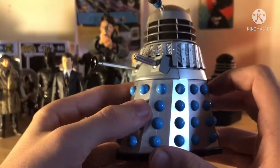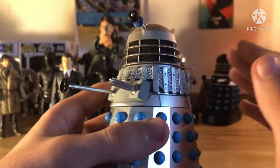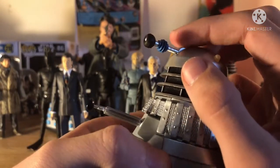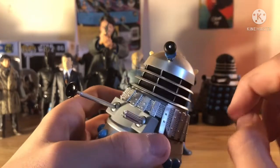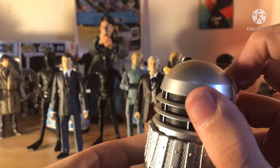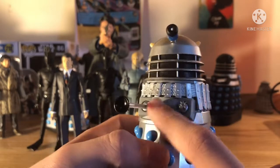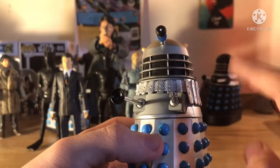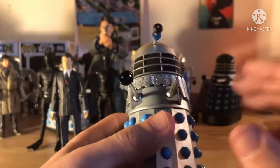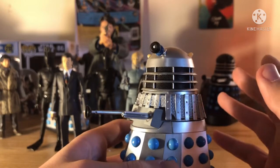Standard 60s Dalek with the slim fender. We've got slats around the midsection which confirm it's not from The Daleks or Dalek Invasion of Earth. Eye stalk with the standard five-ringed one with a smaller pupil for the zoom-in effect. Ear bulbs are the egg cup ones in a yellow plastic — quite see-through but the cloudy finish does differentiate them nicely. Finally we're back to grey in the shoulder section as opposed to the white gunboxes used a couple of sets ago, which was very odd and inaccurate. So it's pretty much your standard 60s Dalek.